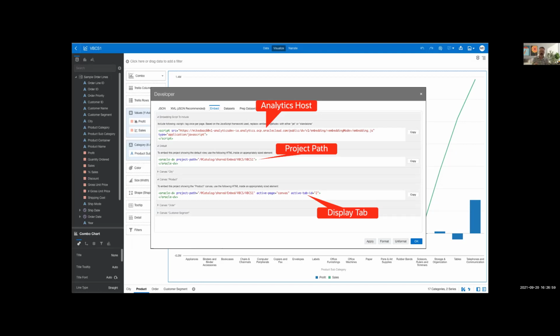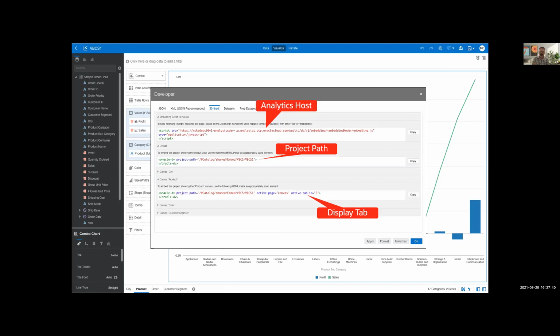However, what the VB analytics component does, it will take care of all these. It will take care of managing what we call the embedding framework for analytics within the context of a VB application. So that means that you don't have to start delving through some of the files which make up your VB application, because the component will take care of all that for you. And it also manages whether the embedding.js has been downloaded to the DOM, and it will make sure that if any properties change, then they are taken care of.